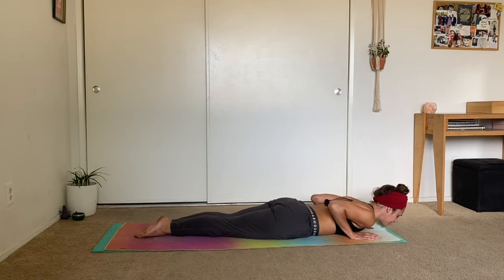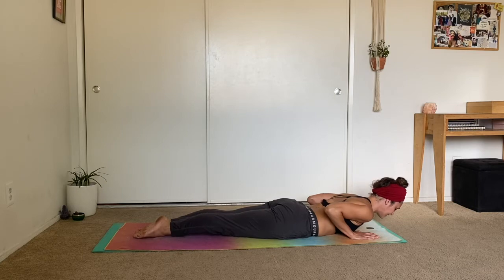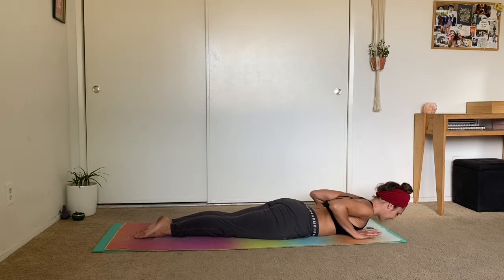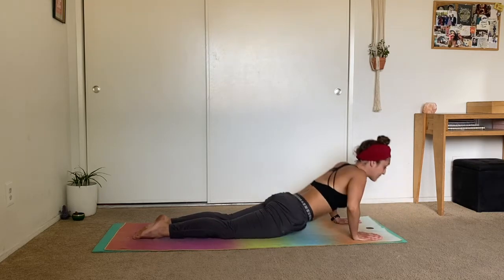Push down tops of the feet. Inhale. Tuck the chin in. Lift up the chest. Cobra pose, knees off the earth, little to no weight in your palms. You're lengthening for three, here for two, and then release down on one. Press back to child's pose.